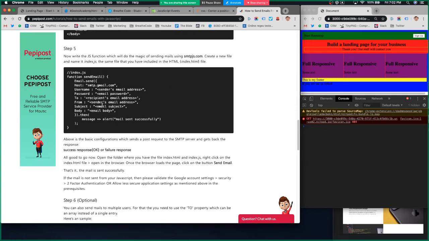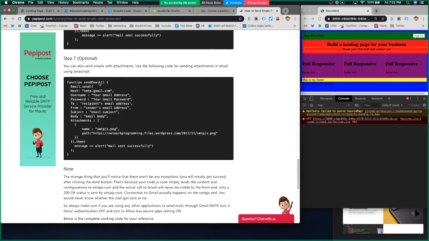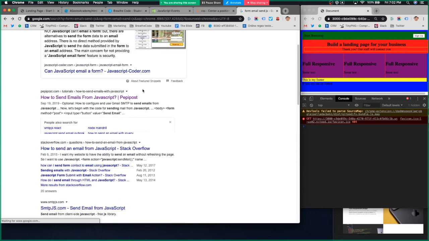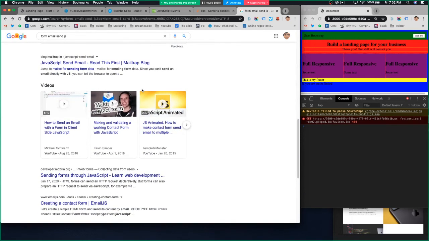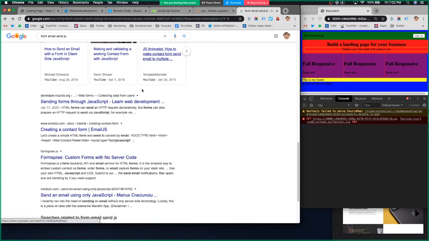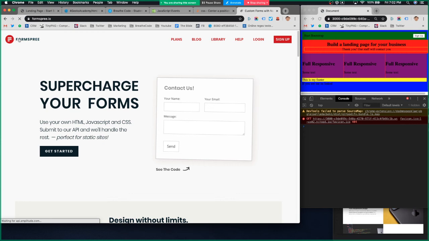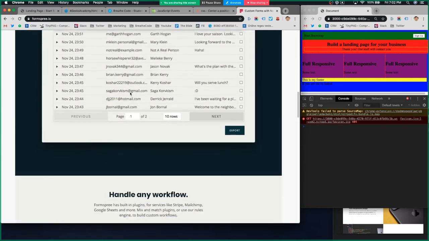Yeah, well, this one no. This one is crazy. This one is using Gmail. I wouldn't recommend this at all, because if you do this, the hackers will be able to use it. Everything you do on the front end is shown to everyone else, because the front end is public. So you don't want to put your credentials for Gmail there. But this one works. Formspree, I have used it before and it's super cool. Let me see how you're supposed to use it.